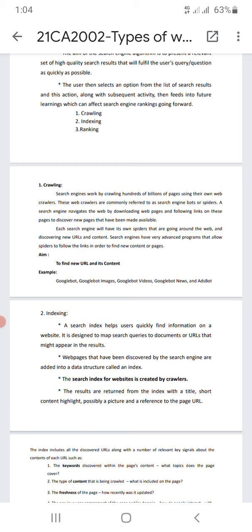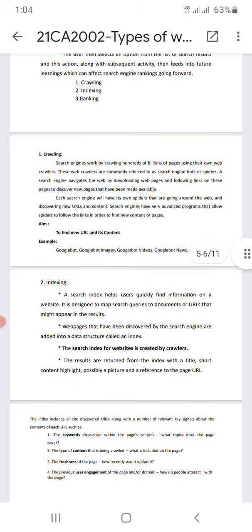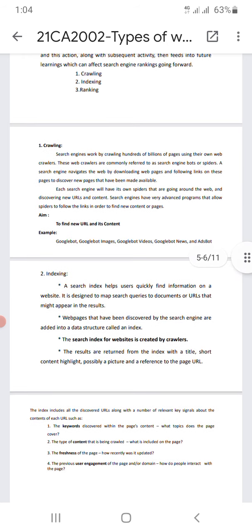Web pages that have been discovered by the search engine are added into a data structure called an index. The search index per website is created by crawlers, and the results are returned from the index with the title, a short content highlight, possibly a picture, and a reference to the URL.